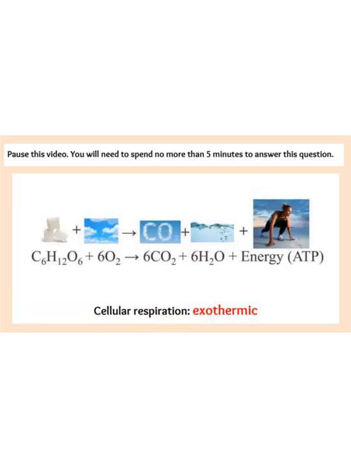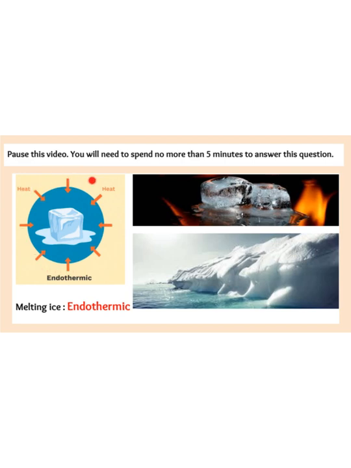During cellular respiration, energy is released. This energy is used to make activities. Accordingly, cellular respiration is exothermic. Look at the ice, how it's absorbing heat in order to melt. In this picture, snow is absorbing the sunlight energy and then will melt into liquid water. Just because ice absorbs energy to melt, melting ice is endothermic.